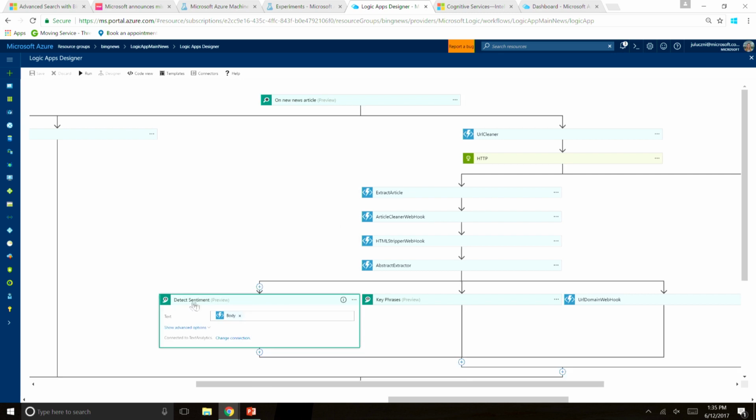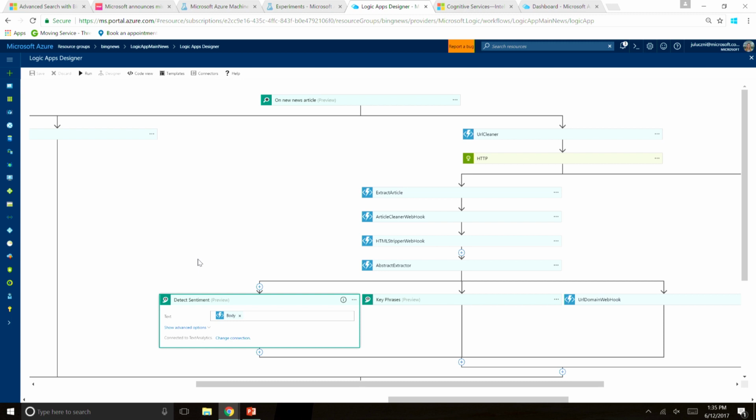And this is, again, just a nice built-in thing in Logic Apps where it can basically pick up, hey, you have deployed a cognitive service. You can just now use it inside your Logic App flow to actually go ahead and score the sentiment for whatever data that you might be passing through it. In this case, I'm triggering this on news articles.